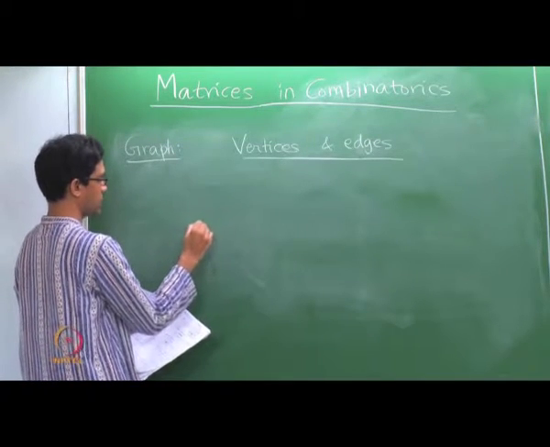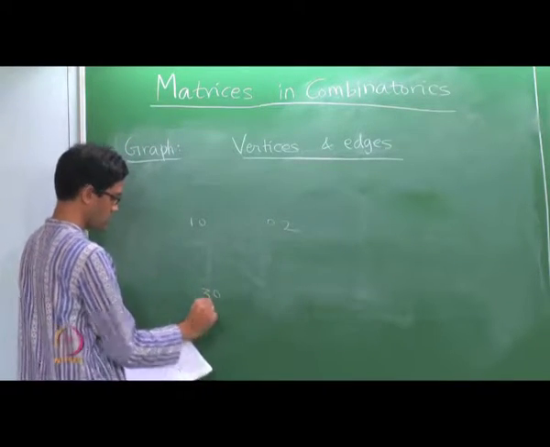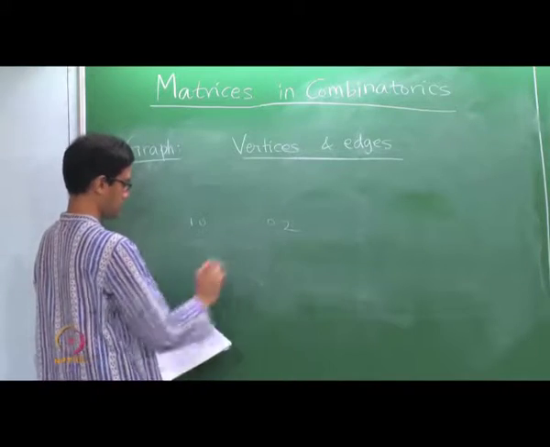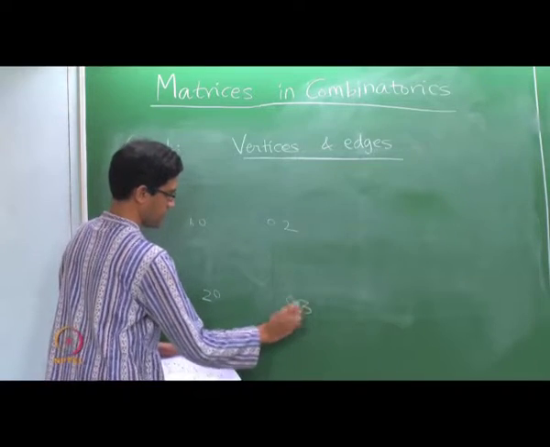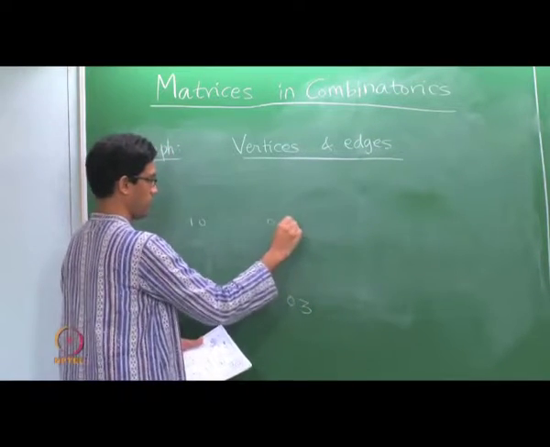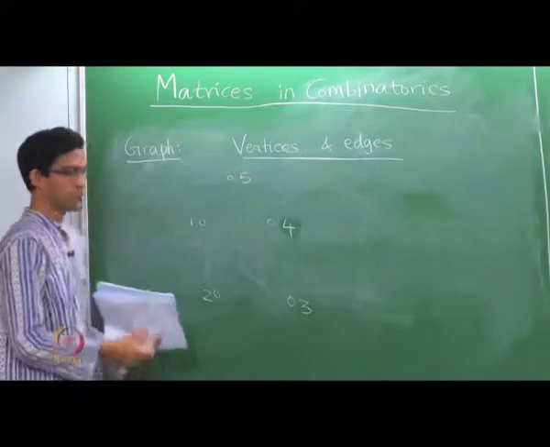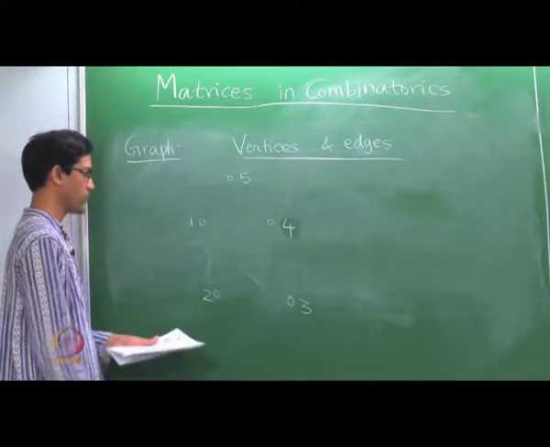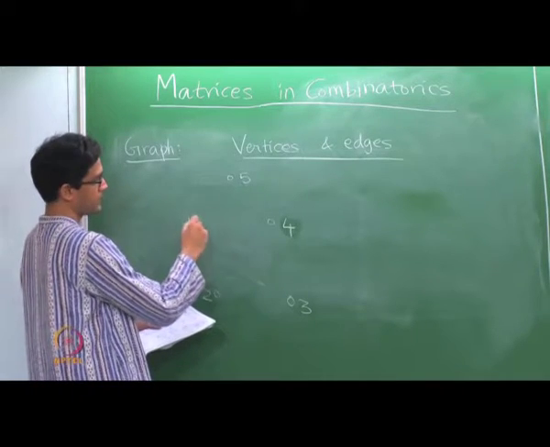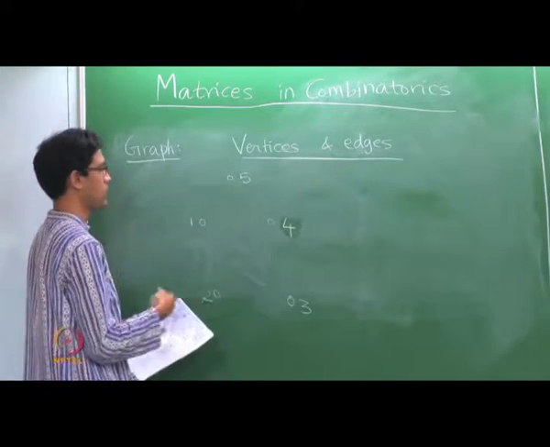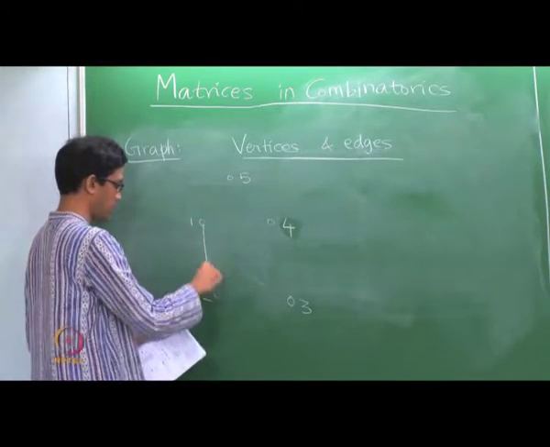So let's call the 5 vertices 1, 2. So they are labeled. Call this 2, 3, 4, and 5. So there are 5 vertices which I think of as some 5 points in the plane, and what we have is between every pair I draw a line or I don't draw a line or I draw several lines and so on. So I think of for instance, say between 1 and 2 there is an edge.